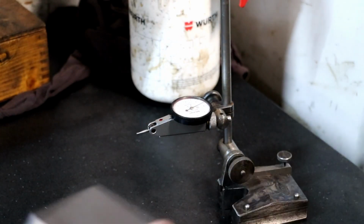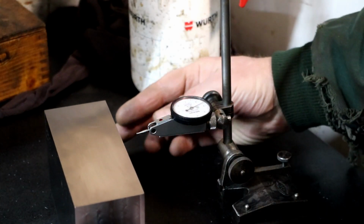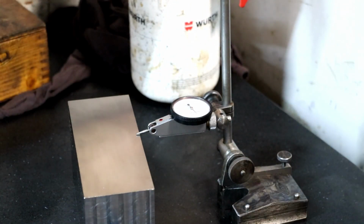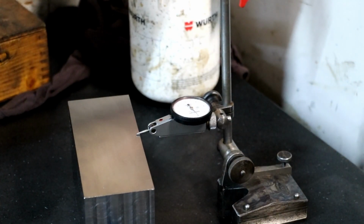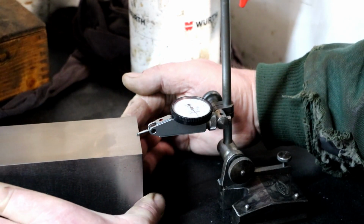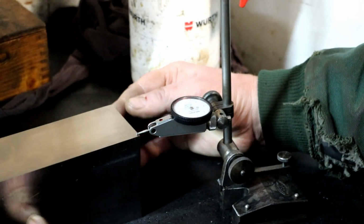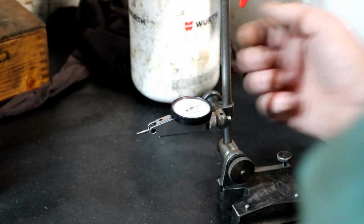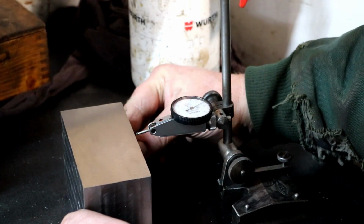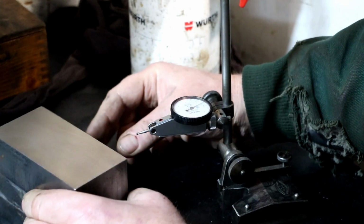Right, chaps, I don't know whether we're going to be able to see the gauge here, but I've just had a quick look myself. We're about half a tenth under. What can we see on the screen? Well, you get a general idea where the needle is, don't you? So half a tenth under, 0, half a tenth, 0. Let's try this other one. Zero, half a tenth again.